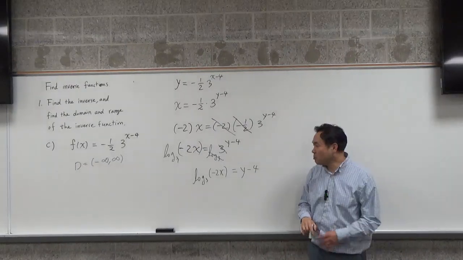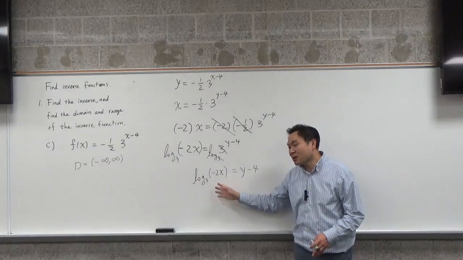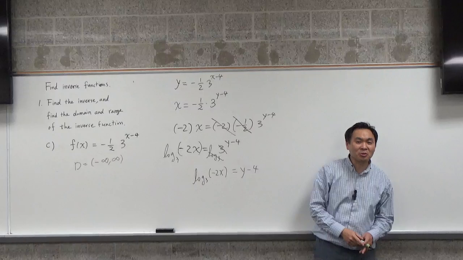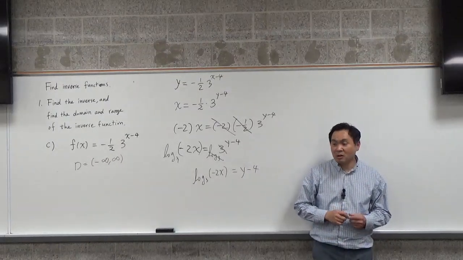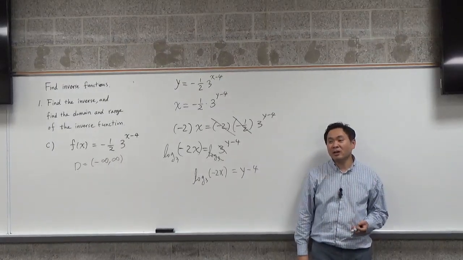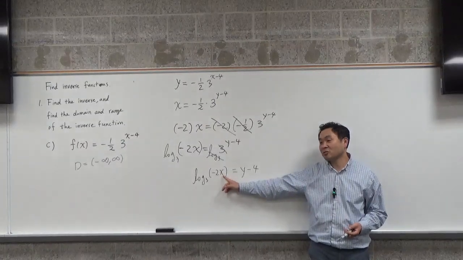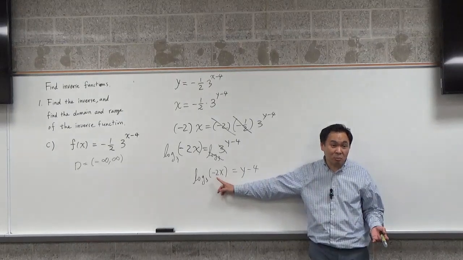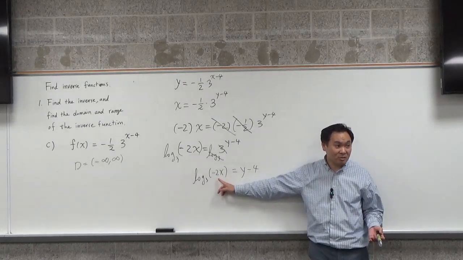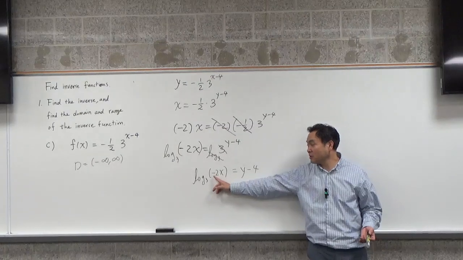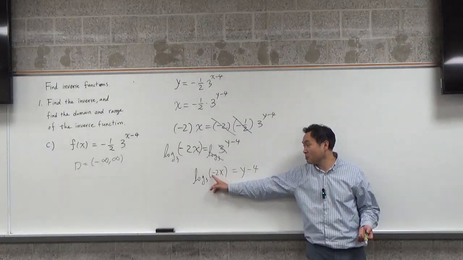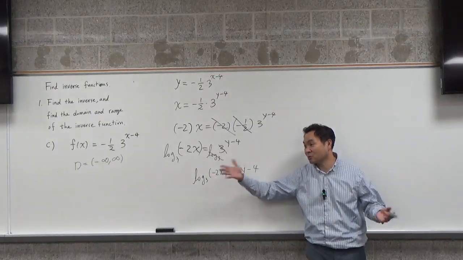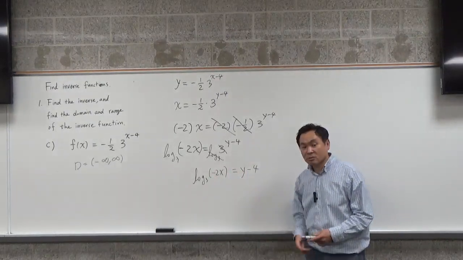Now, at this moment, some of you might get nervous because you see a minus inside the log, and you're just told that you can't have negative inside the log. But this is fine. Why? Because all it's saying is that x has to be negative. As long as x is negative, negative times negative is positive, so there's no problem with it. Okay? You get my point? So don't be deceived by this negative sign. It really means that x has to be negative. If x is negative, negative times negative is positive, so it's fine. Right? Okay, so this is all good.